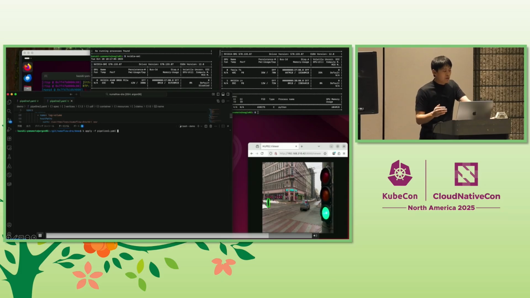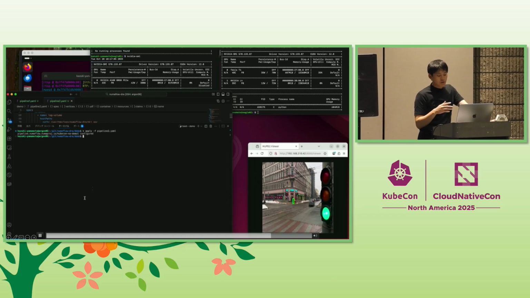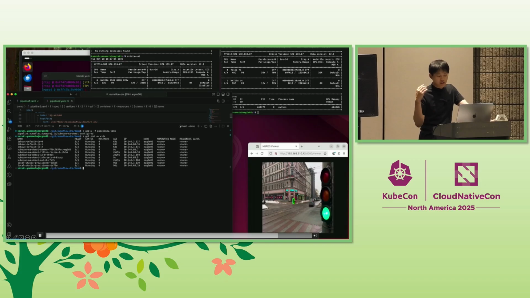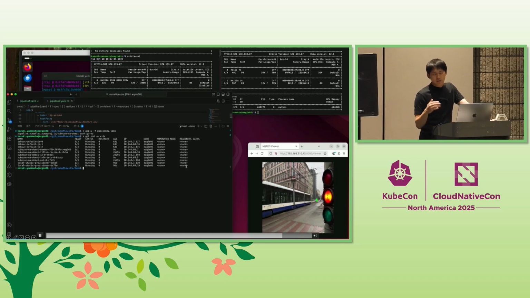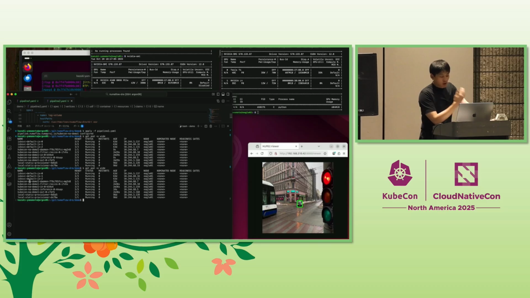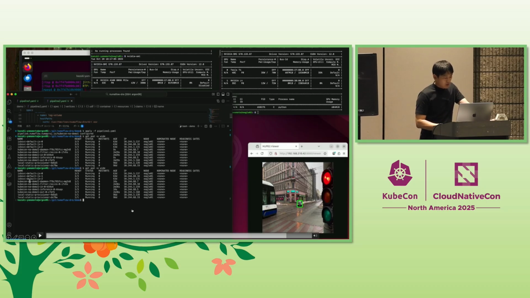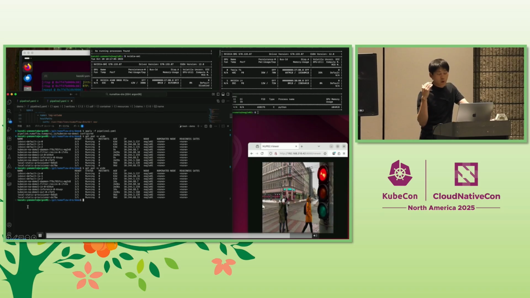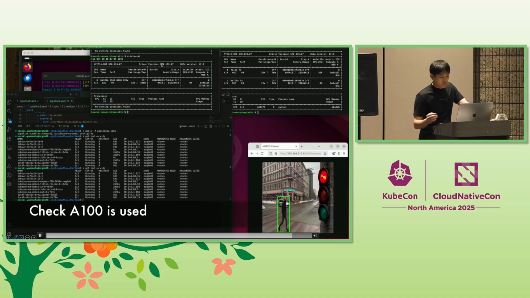As the pipeline is being switched, the video stream temporarily stops, and once the deployment is completed, the processed video starts playing again. Visually, there's no difference, but you can confirm that the redeployment has been completed. Next, let's check that A100 is now being used.